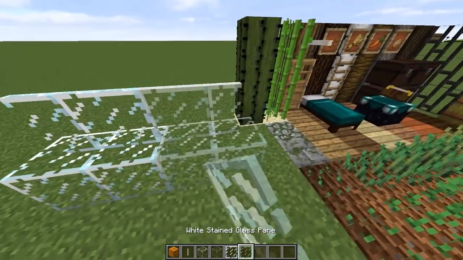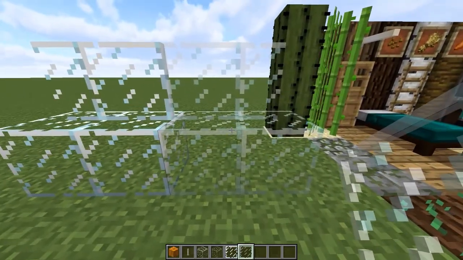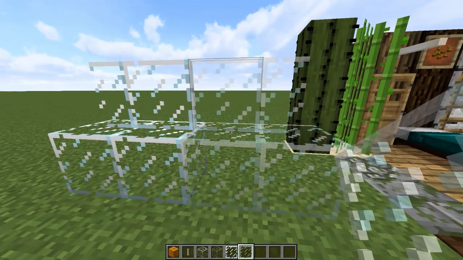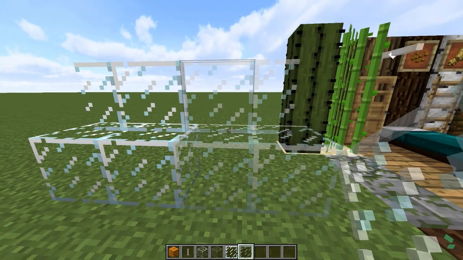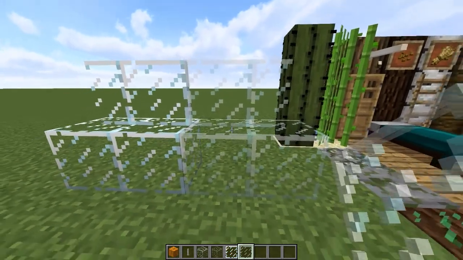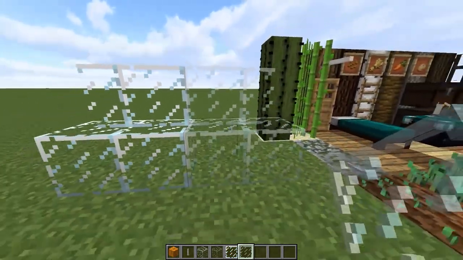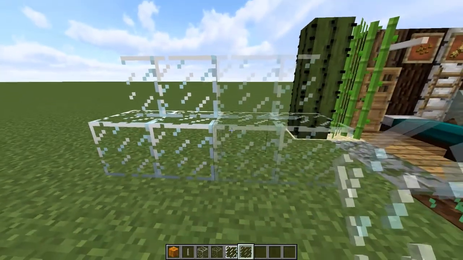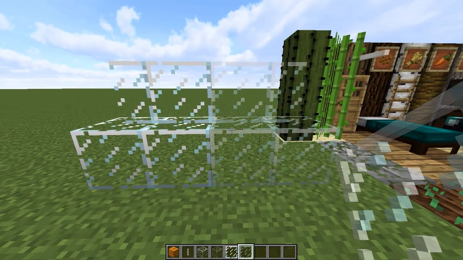Now I wish we could do something like this. This is actually white stained glass, and I took the normal glass texture, and I just decreased the opacity to 50%. And this looks so much better. But you can't do that with normal glass. It doesn't have the same properties that stained glass has.